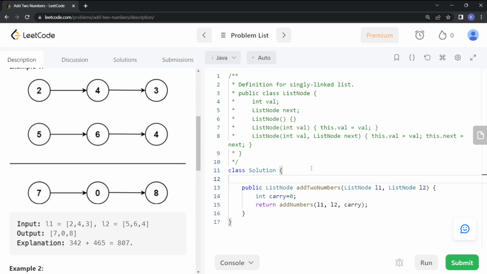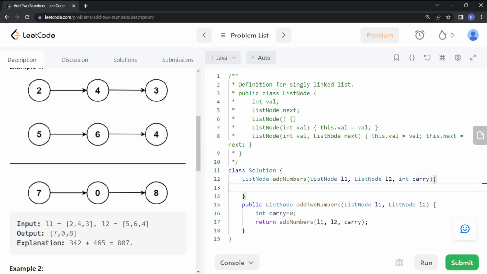So now let us go to the implementation. What is happening is that ListNode addNumbers is our function, and it is returning a ListNode, right? And within it it needs 2 parameters that are ListNode L1 and L2 plus one more parameter that is a carry, right? So there can be 4 conditions that can arise here. The first condition is if L1 equals null and L2 is equals to null, right? This can be a first condition.